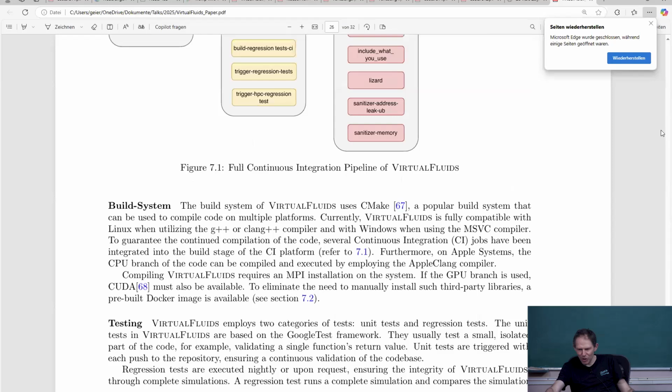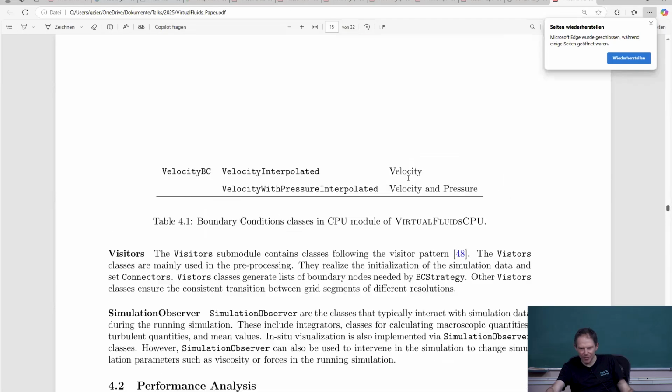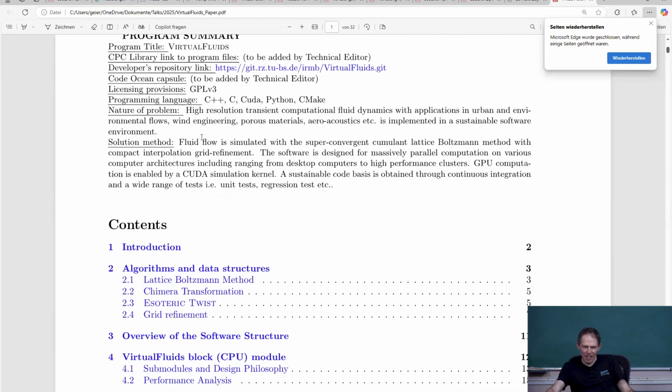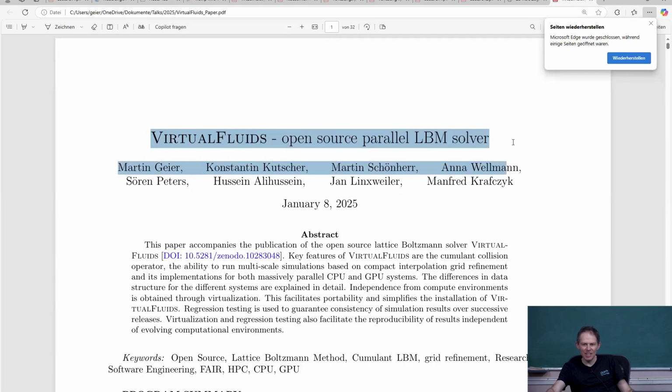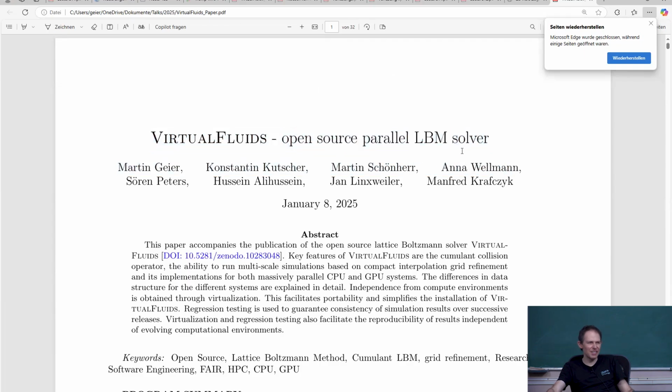Okay, so the paper I'm showing here is not officially published, but you can find it. VirtualFluids open source parallel LBM solver is still under review, but you will find this paper on the web page, or you will find this paper anyway in the library of the TU Braunschweig.